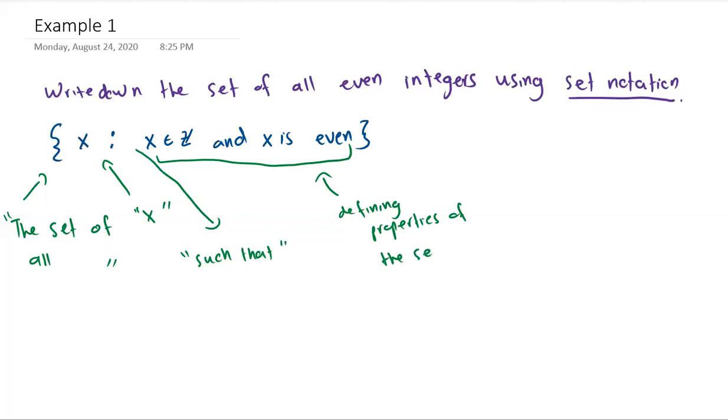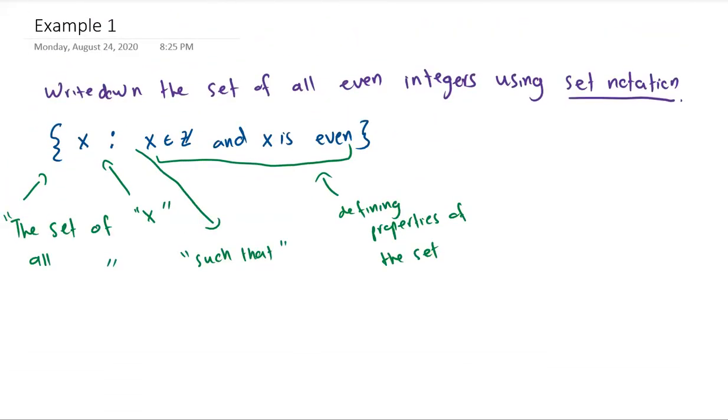And then once you've written that, you just close the curly bracket. So again, we wanted to write down the set of all even integers, identify what are those properties. The two properties are that they're integers and they're even. Now use this notation. The leftmost curly bracket means the set of all. Then X, meaning we're looking at the set of all objects X, such that, that's what the colon means, they satisfy the properties that X is an element of the integers and X is even.